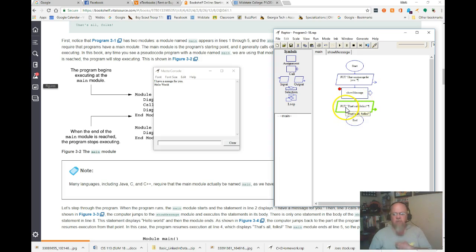Okay, which happens to be put, that's all, folks, which is output. Notice it's not here yet because we haven't executed it yet. I click on it, it displays it, it's now at the end. I click on that, boom, the program is now over. Okay, so notice how it went down, it called that module, and when it comes back, it goes back to the very next executable item after the call.